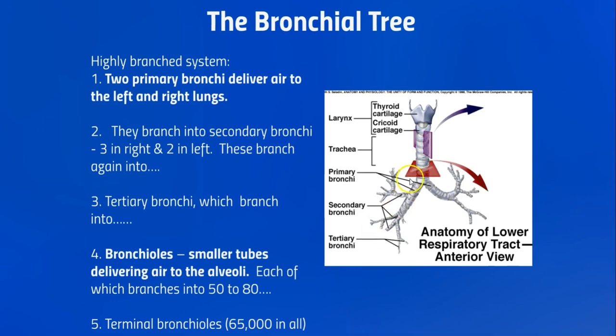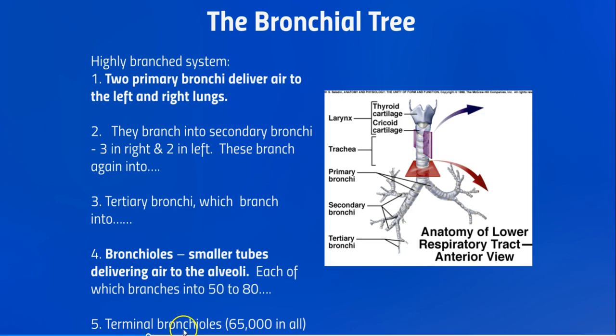So the bronchial tree starts here. We've got the two main divides, the left and right primary bronchi, and their job is simply to deliver air into the left and right lungs respectively. Now they actually branch into smaller branches here called secondary and then finally tertiary bronchi, so just smaller and smaller tubes, and then finally they'll branch a number of times into the bronchioles, which are very small tubes that deliver air into the alveoli. The whole idea is that we almost get the oxygen molecules to line up in single file, if you like, so that we can get maximum contact with the blood cell as it comes in, and therefore transport as much of that oxygen as we can.